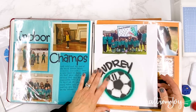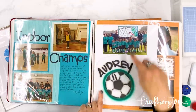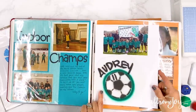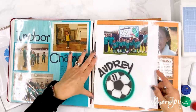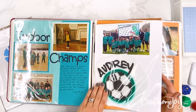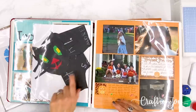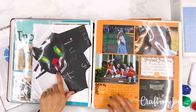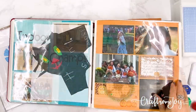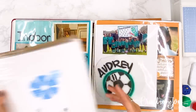So on this here, you can see I added a little piece from the banner that she had when she was on, this was her very first soccer team. And so they cut the banner apart, and I wanted to include that in her album. And then this was a little piece of art that she did. She made this cat for Halloween in kindergarten. So I just slid both of those in to the pocket page.